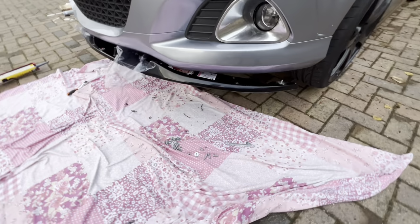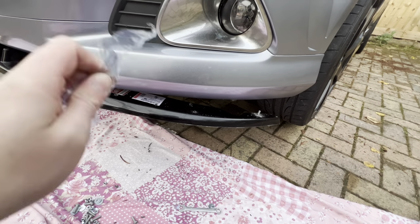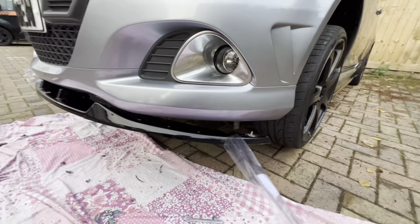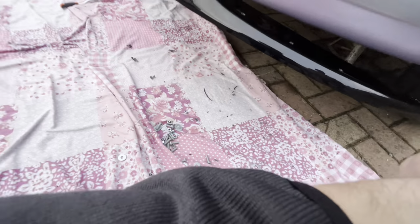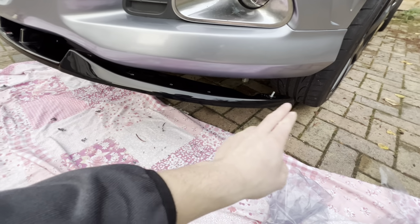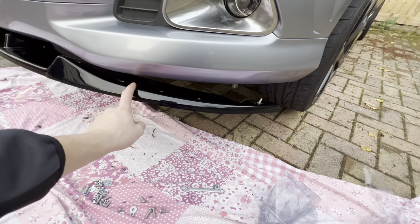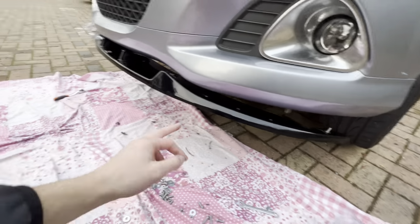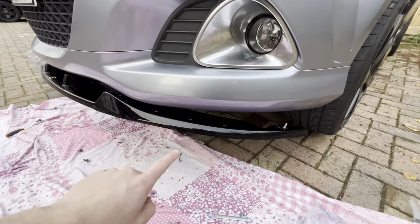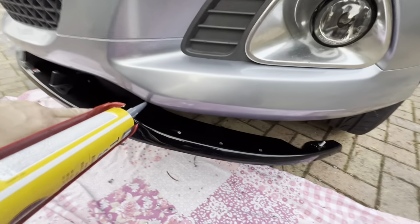What we're gonna do to make it easier, we've just released the end bolt there. We're gonna peel this tape back so that we don't have to mess around Stanleying around it, just so it makes our life a bit easier. And another bonus is we don't have to take it fully off, because what we'll do is we'll release that bolt, obviously, tiger seal it whilst it's on the car, screw it back up, and then do the same down the middle, and then the same on the other side like we've done there, just so we don't have to mess around taking it all back off. So that's what we're gonna do now.